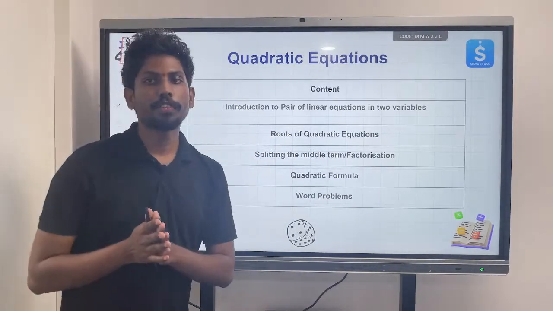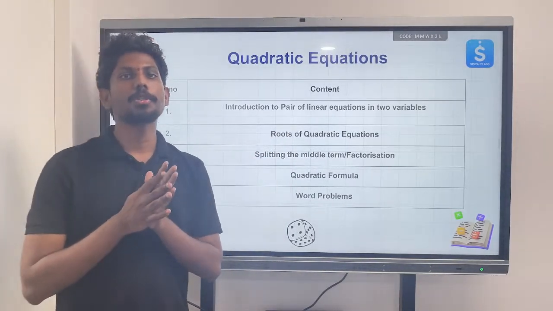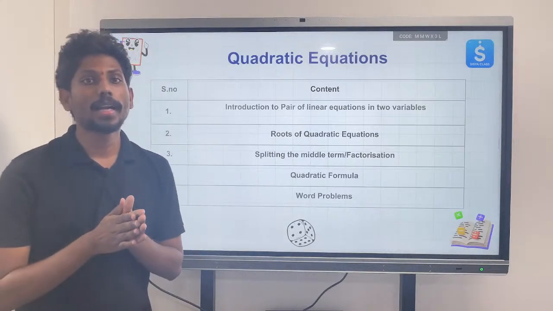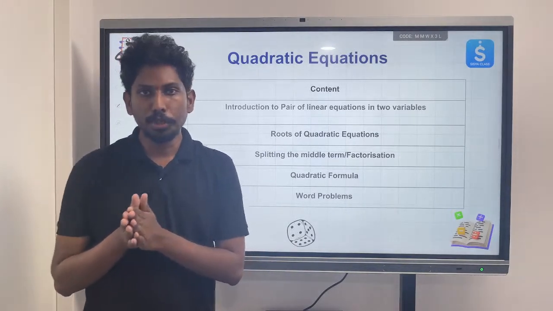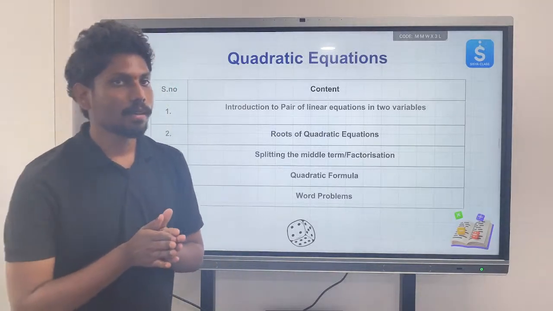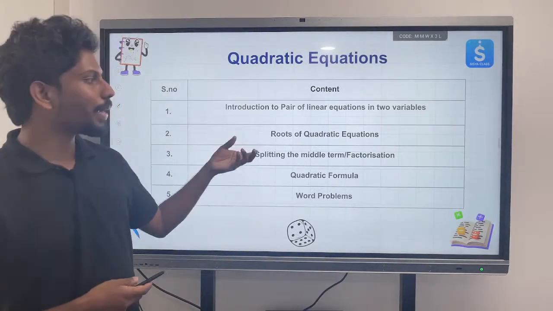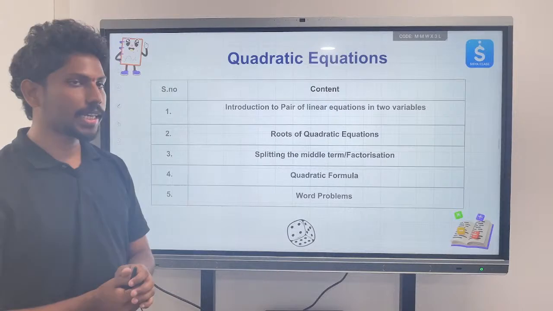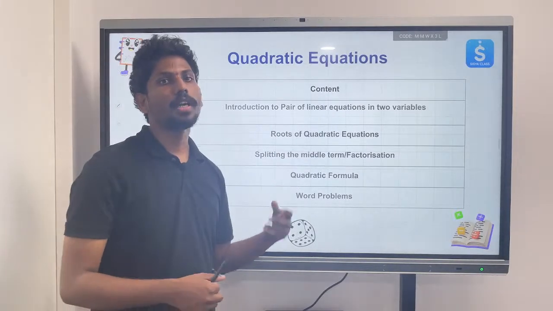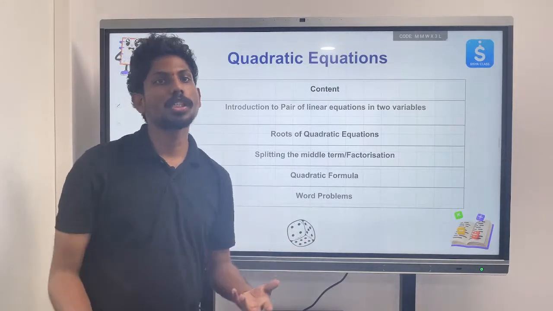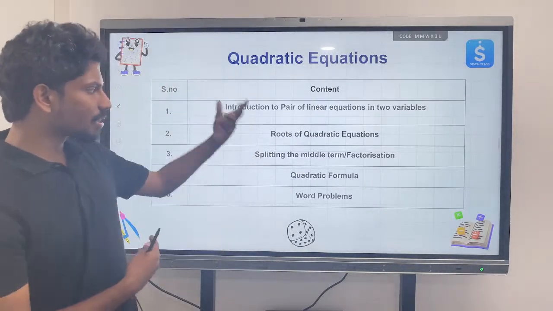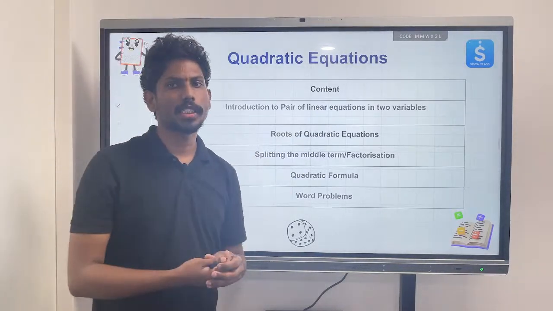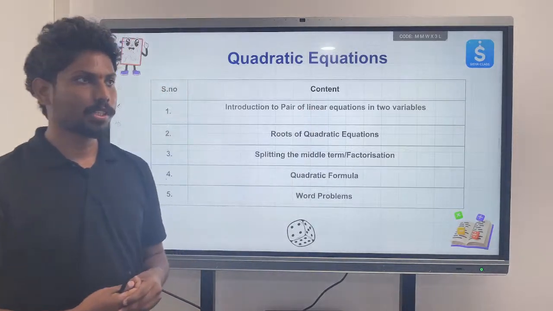Right now we would further dive into the concept with a new chapter, that is quadratic equations. Now what is this quadratic equation? Is it new to us or did we study it somewhere before? We are going to see mainly the roots of a quadratic equation, and further how we find the roots of this equation and what is the nature of the roots, right? What is this root? We are going to understand these terminologies and keywords in this quadratic equation, right?